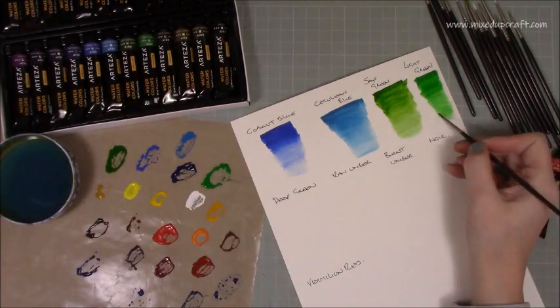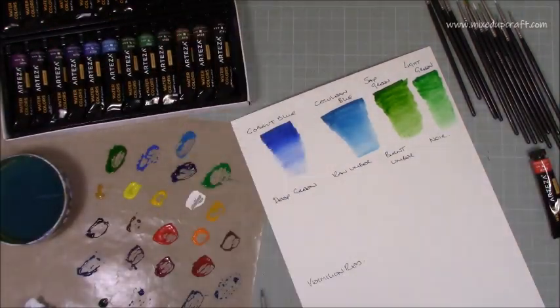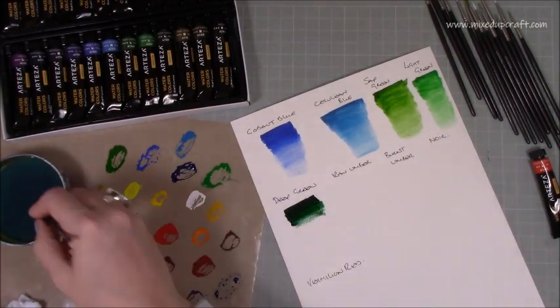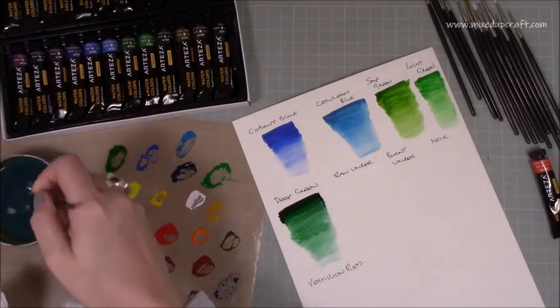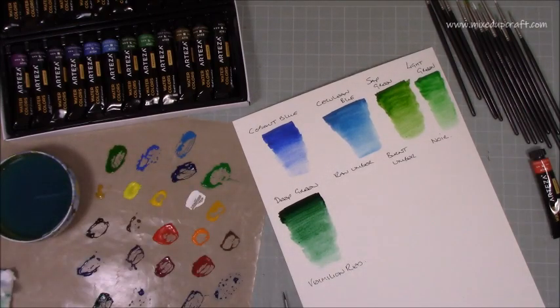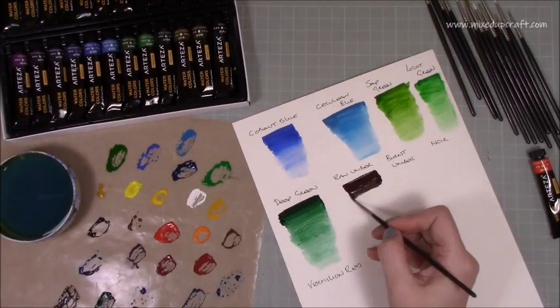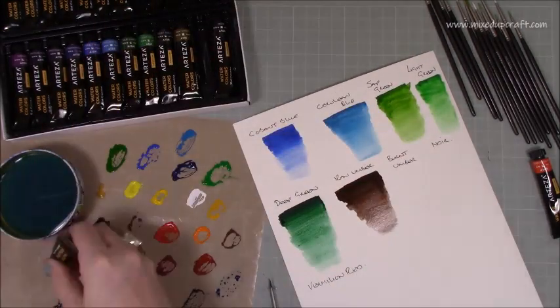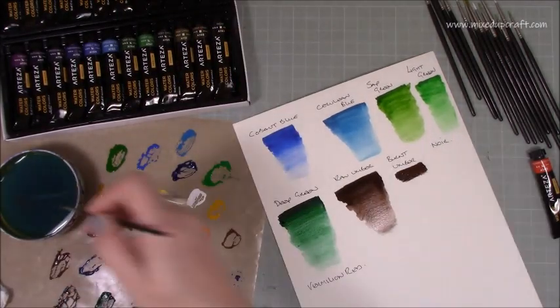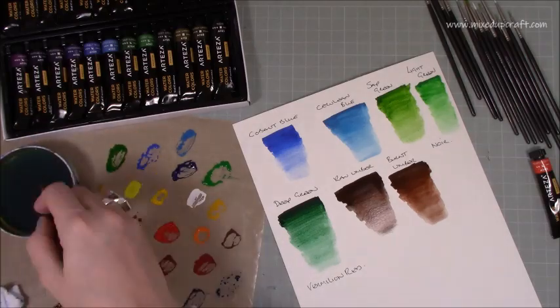So perfect for when I'm doing my backgrounds and I want to do grass and then going into sky backgrounds. I do a sky one in the card in this video, but I will certainly be using these greens. And it's just easy to use. I put it on my silicone mat, a very small amount. I've literally squeezed out the tiniest amount. It goes such a long way. And then afterwards I can just wipe that mat down, roll it up, and I'm good to go again. So yeah, it's just my chosen way to use these.